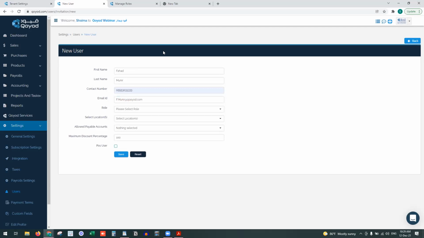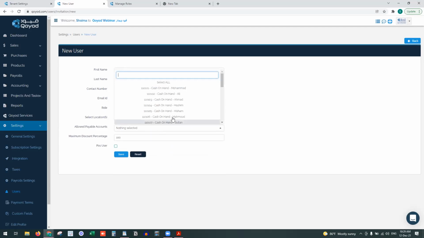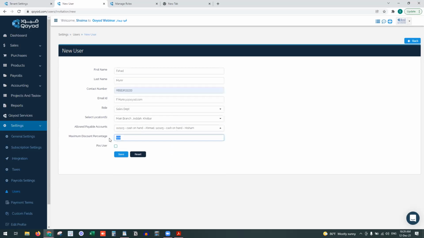Role, we will select the role. Location, we will give him the location that he would work on. Allowed payable accounts, we will select the accounts he can pay or receive the amount on. And maximum discount percentage, for example, 10% or 2% and so on.